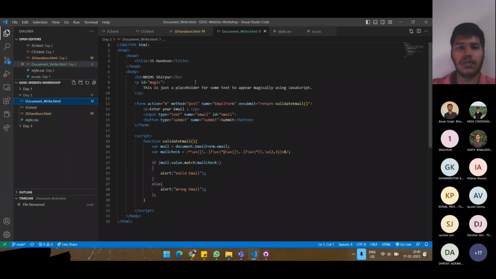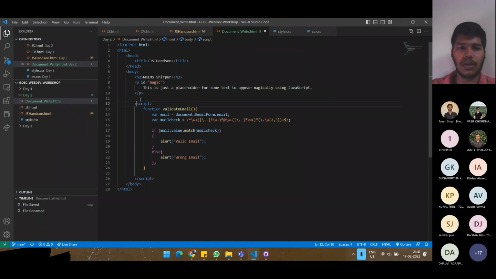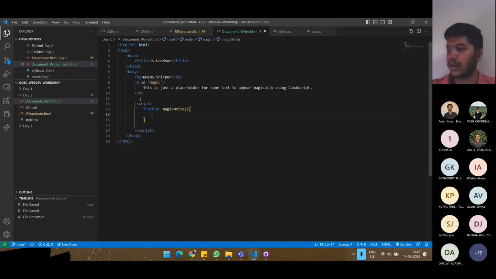In this, we have the PID magic with us already. First of all, clear all of our past, and I will just tell it to the document and give the value.